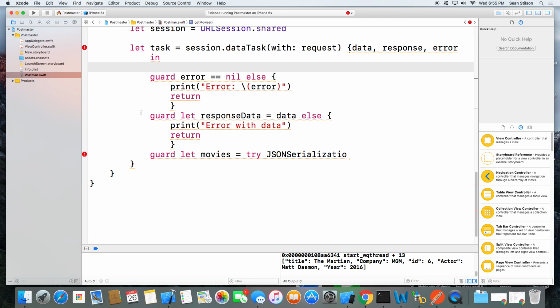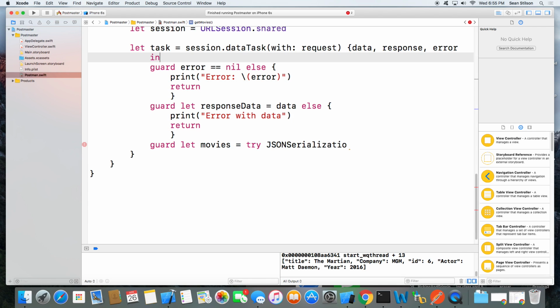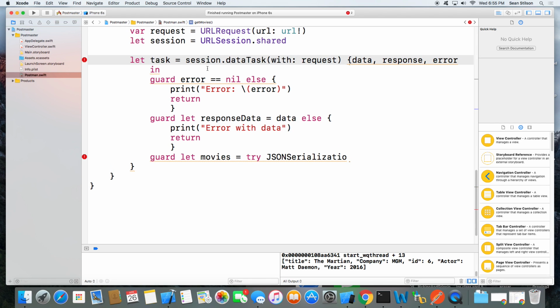It could just be one of these deals where Apple's getting a little bit anxious and we just need to finish coding it too. I'm guessing because this should. Well, they have the guard in front of the let. In the previous one, they had guard let task, and then we did the rest of it.